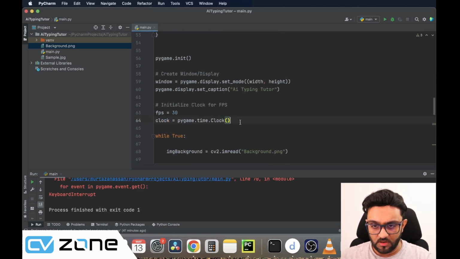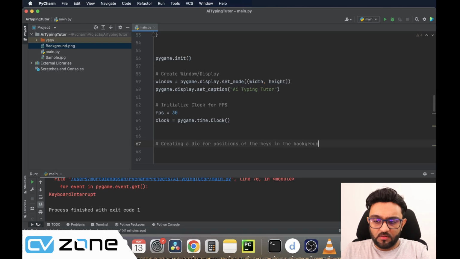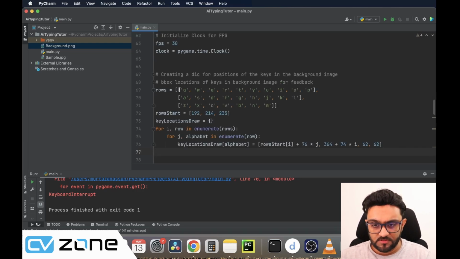So here we are writing that we are creating a dictionary for positions of the keys in the background image. Yeah, I think that's pretty accurate. So once we have that, let's paste it.